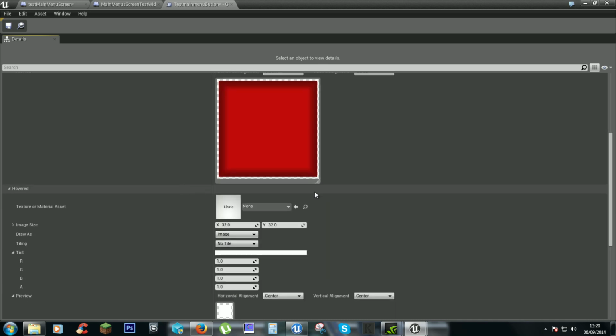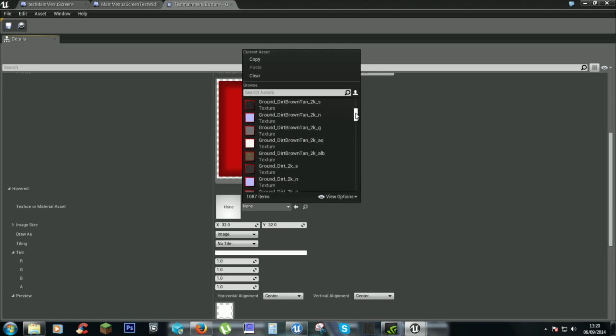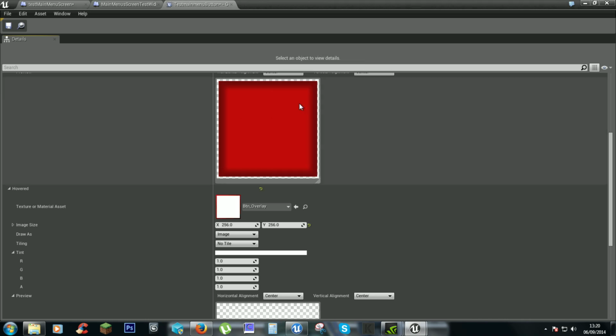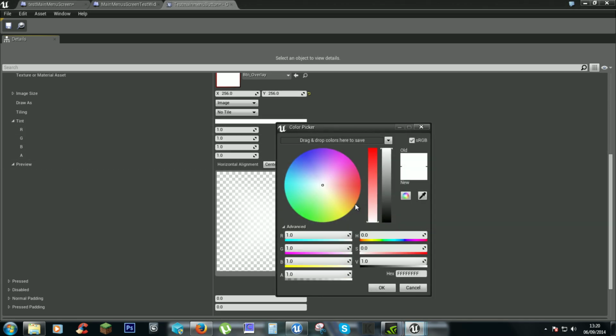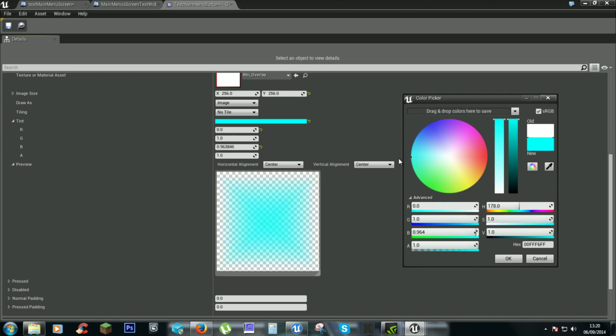A hovered, currently my hovered one is just an alpha texture which looks like it glows. So there you can now see that a bit better. Let's have it glow a bluey colour.